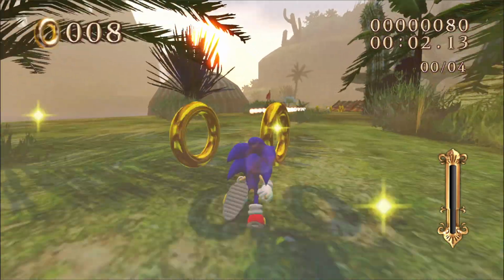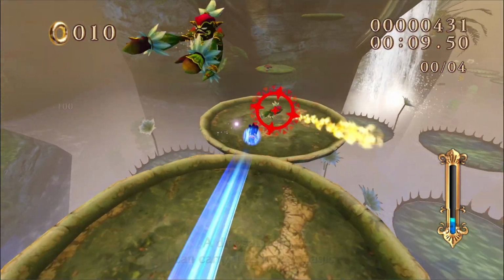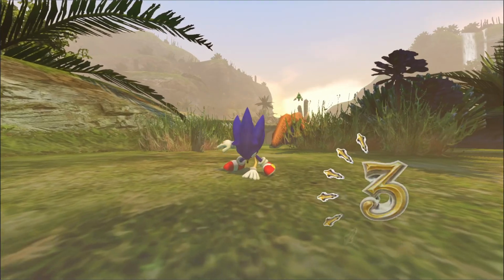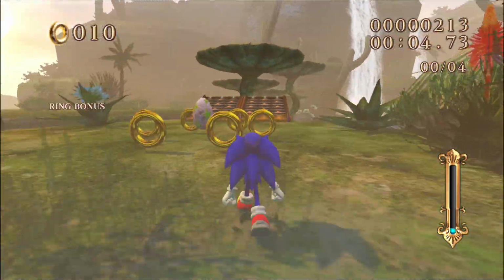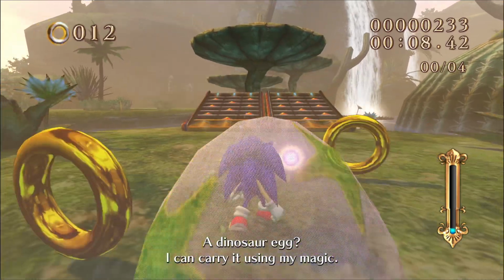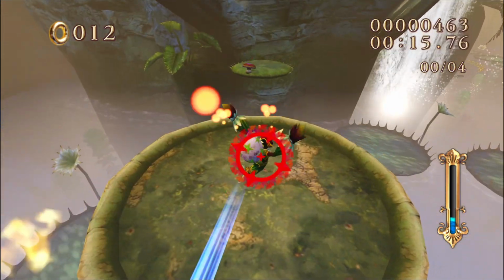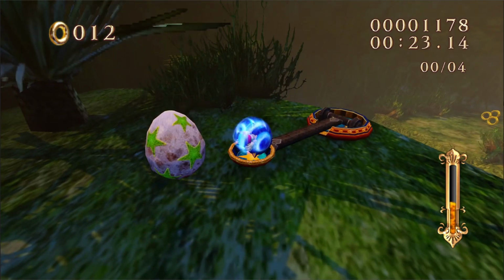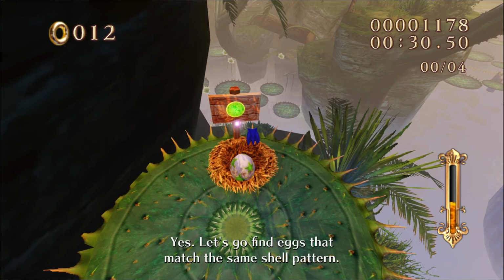Alright, so the thing is, we don't have motion controls here. I forgot to pick it up. Alright, let's restart that. Now, I remember on the Wii version that this was a pain in the ass, but we don't have to deal with motion controls here. So it might be easier, hopefully. This is... Egg? Okay, yeah, I can carry it using my magic. Good, okay. And boom! This must be a nest of dinosaur eggs. Yes, let's go find eggs that match the same shell pattern.